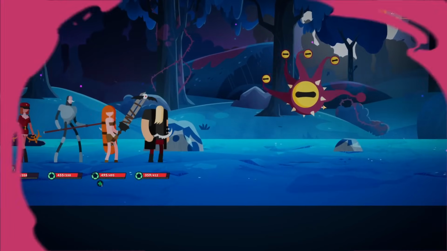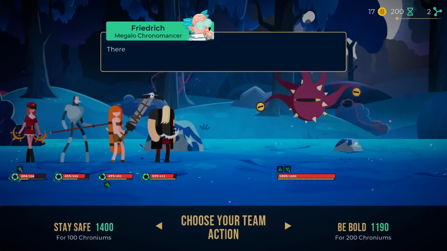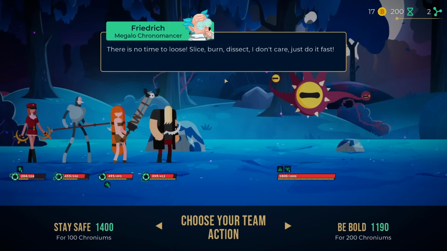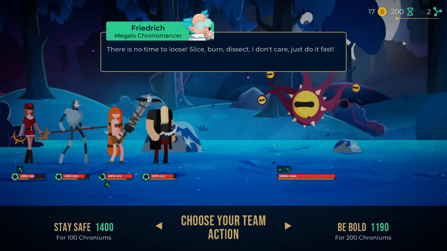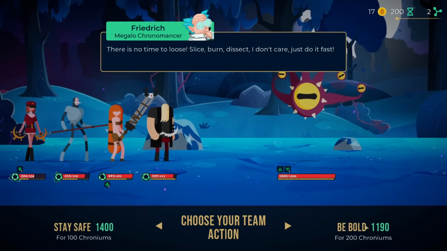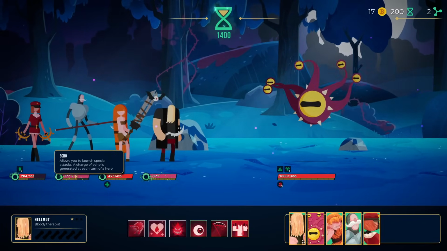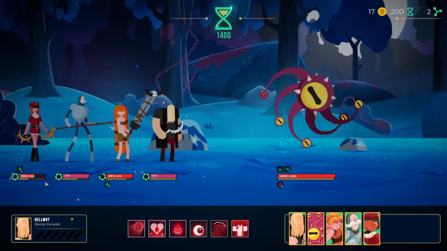And here we are against the Beholder. I know this guy, they named him. If they didn't, I'm calling him the Beholder. Yeah, so you get to choose what you want to do here. I have either 1400 energy for 100 chromiums, or 1190 for 200. So if I feel like I'm really strong here, I'll kill him faster for more money. I'm going to stay safe here because I don't feel confident yet, to be honest. See where the screen moves a little bit?